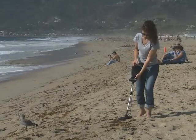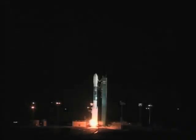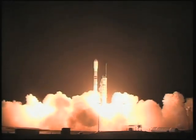Amy Miser is on a hunt that's not unlike searching for treasure on the beach. We think there are about as many grains of sand on this beach as there are stars in the entire universe. So the task of finding rare objects in the universe that we're interested in requires the maps that WISE is going to make. Three, two, one. We have ignition and liftoff.